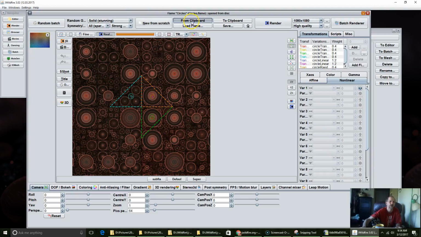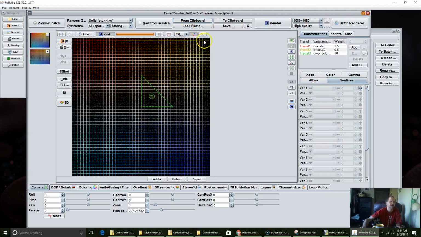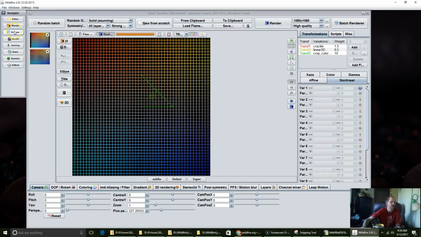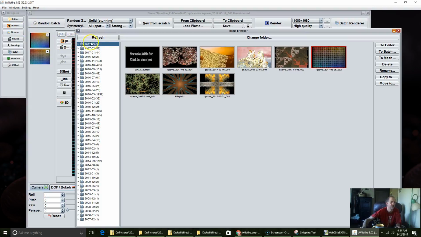Then in JWildfire, click from clipboard, and then hit the quick save. Now if you go to your browser, do a little refresh here.